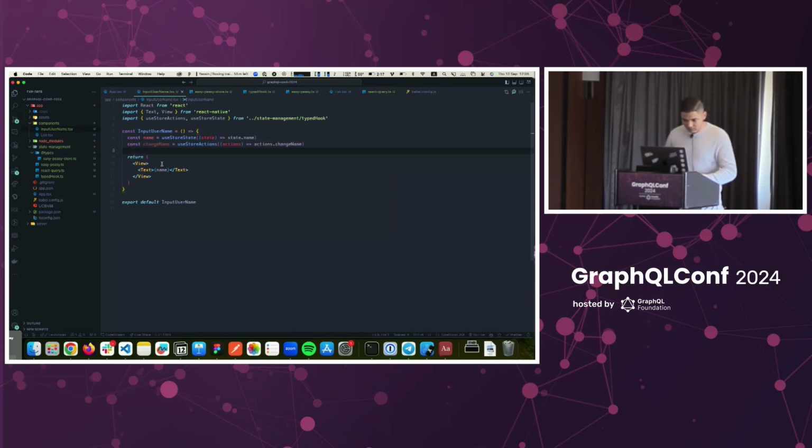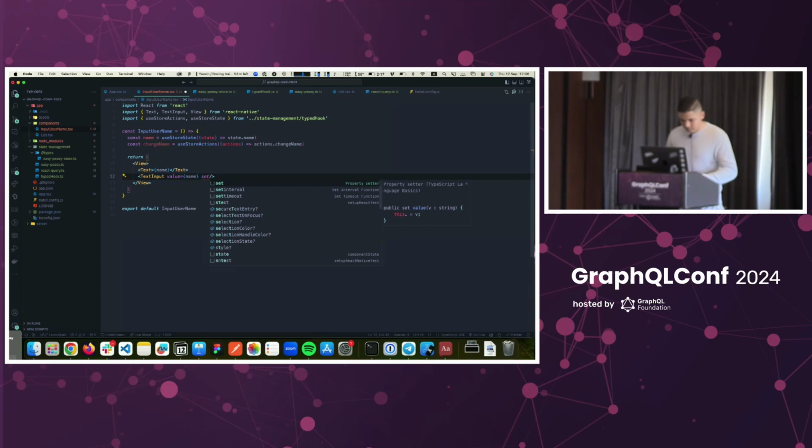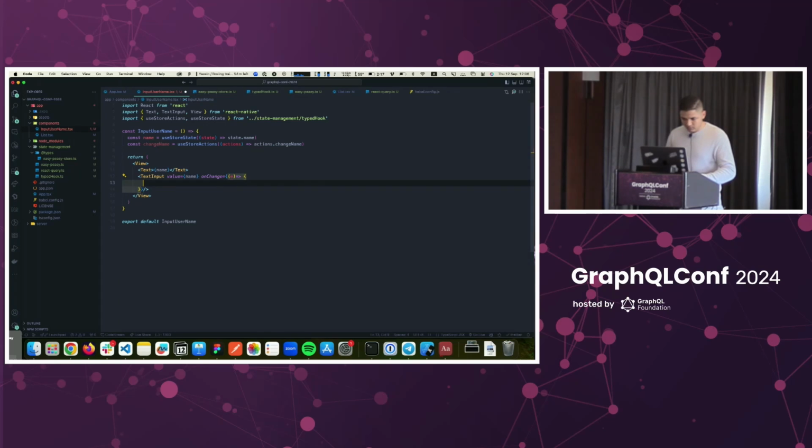And so we can do here an input. Was it text input? Yeah, it was text input. We can set the value to our name state. And we can do on change. So on every change of that, we need to access the value and call the change name dispatcher with the payload.